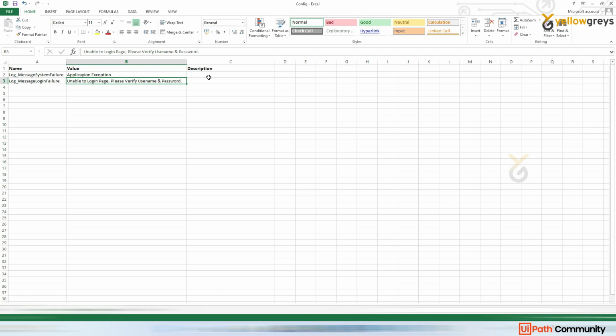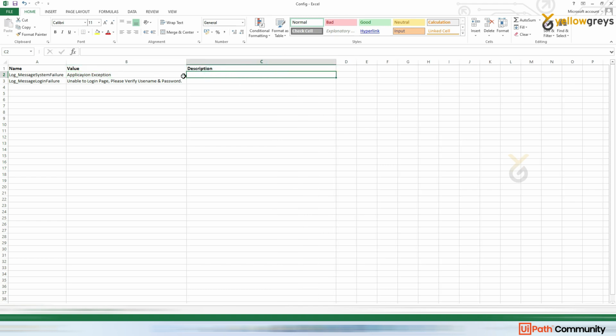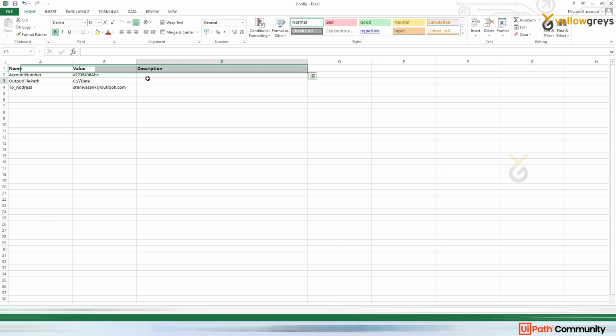Also make sure you give a proper description of the purpose of this key and value and where you are using it, so that others can understand after seeing the description that this key is used in some other flow for this reason.